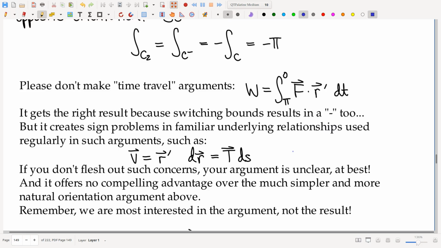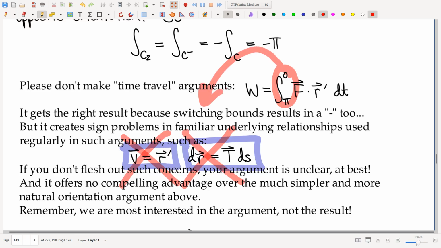The other thing is, you gotta realize, formulas that we've written down previously, and that are part of our machinery for how we compute these things, are no longer true, right? This goes away if you write down time moving backwards. The velocity is not the derivative of the parameterization anymore.